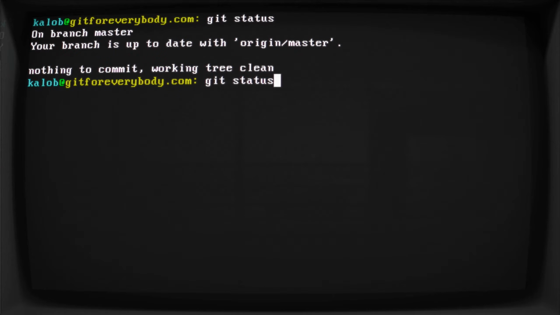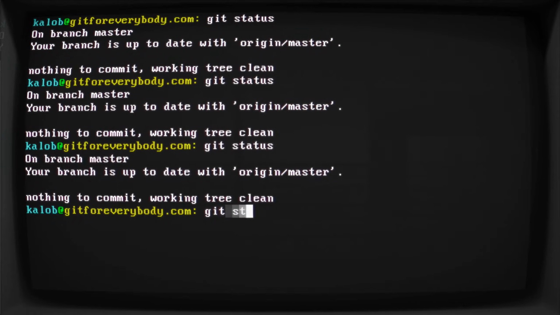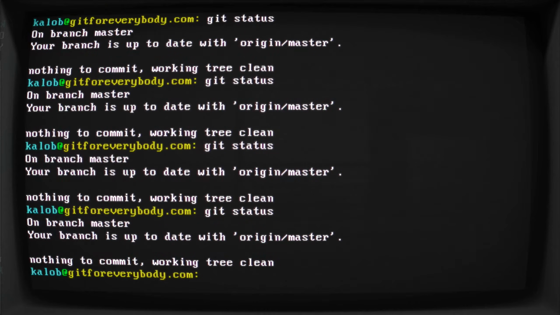And it's because it does no harm. Every time I type git status, it does no damage to my project. It doesn't change anything. It's just a status update, really. All this is going to do is show you what files have been changed, deleted, added, or renamed. It'll also show you which files are currently staged to commit, which is super important for committing.